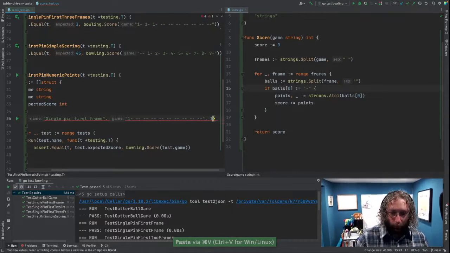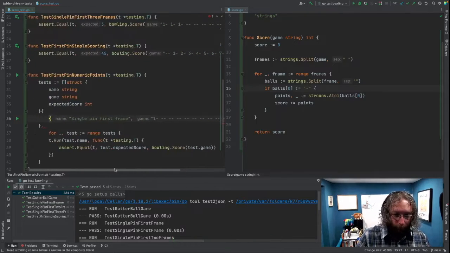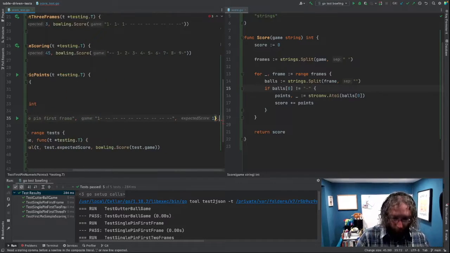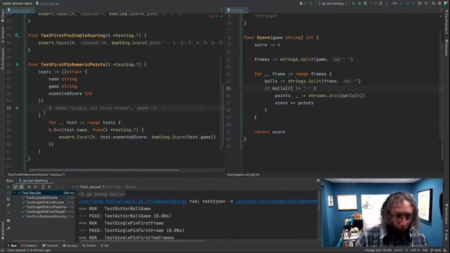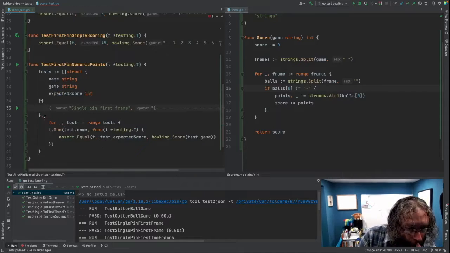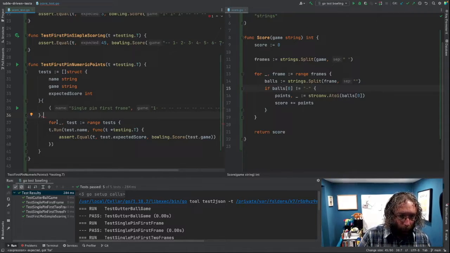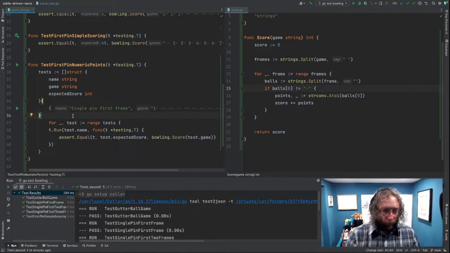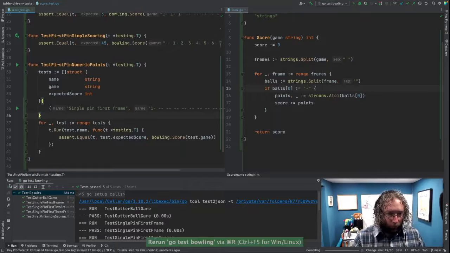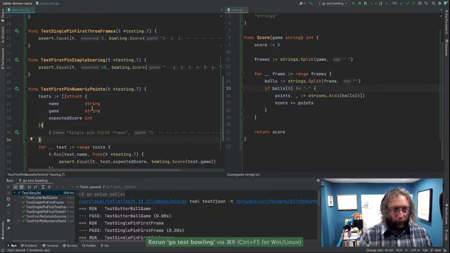And the expected score is 1. Okay. And comma at the end. What's this got? There we are. Okay, so that looks like it should run. Let's run that. Make sure it's all set up correctly. And it passes. Okay.